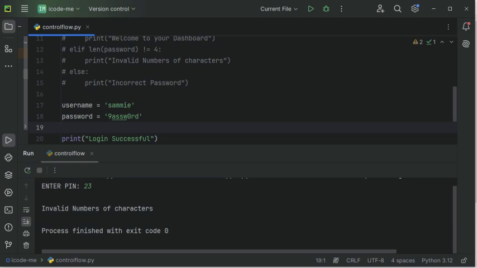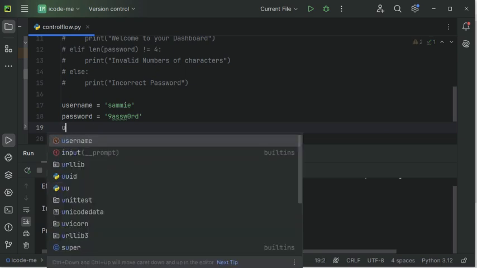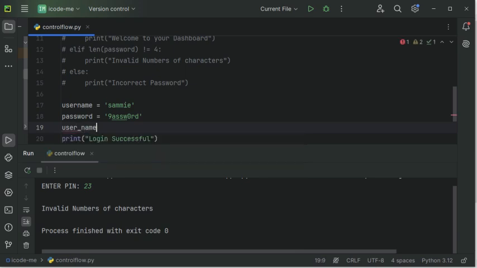So let's create an if statement and say if, okay, please take note, we need to create inputs, you understand? So we need to create input. So let me call this user, username.